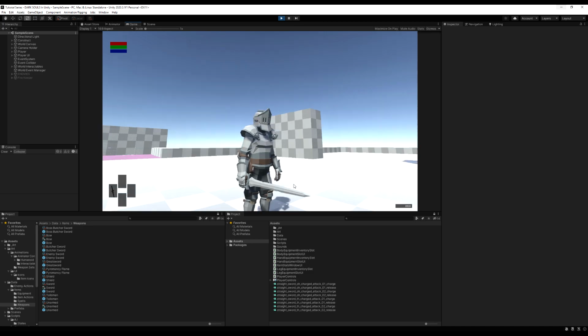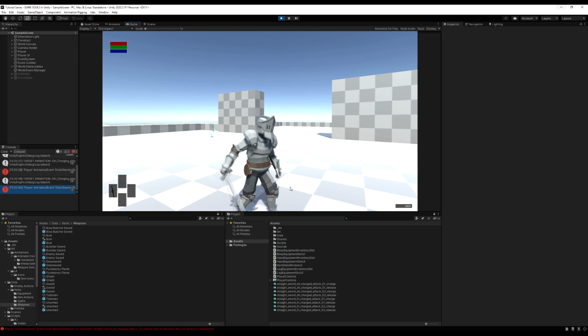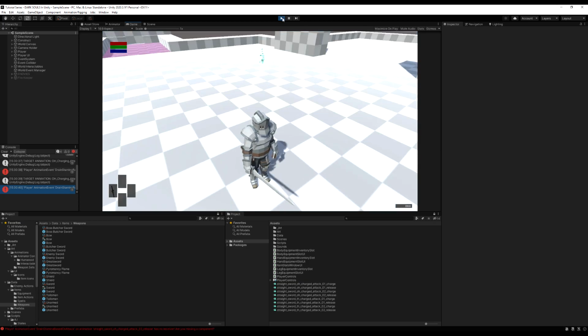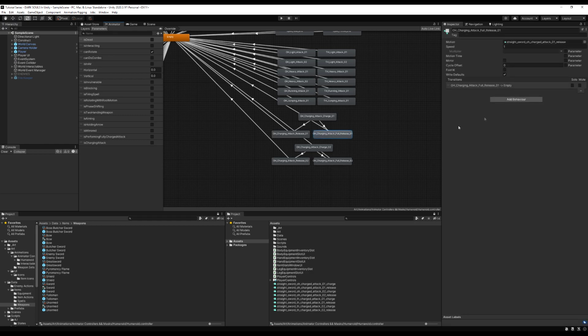Now, if I hold the button here, I will perform a charge attack. There we go. If I keep holding it, I will combo it in. Now, that is a bug, because if we keep holding it, we'll actually keep comboing. But we're going to fix that in the housekeeping video, because it kind of ties in with something else I want to also adjust. So for now, we're going to leave that because it's not too crazy. We'll fix that very, very soon.